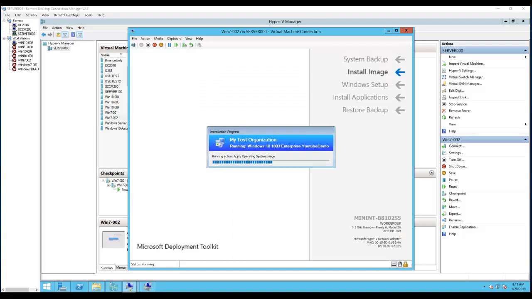All right, so far so good. So it's downloading the WIM file. When it's finished, it's going to install Windows 10.